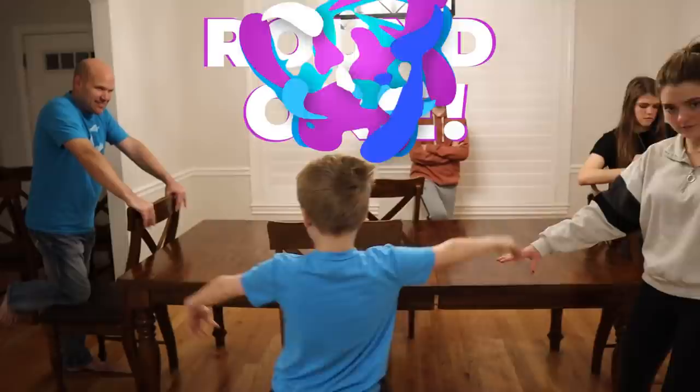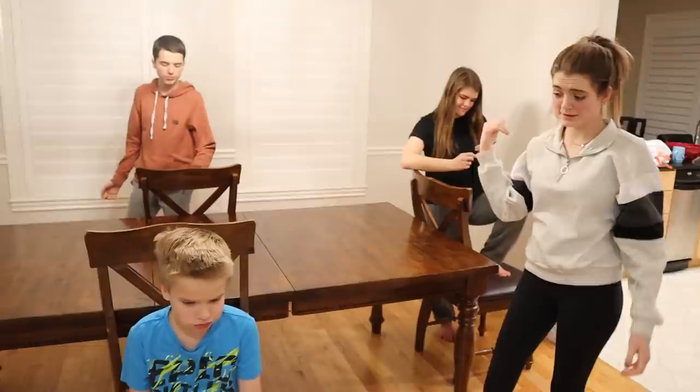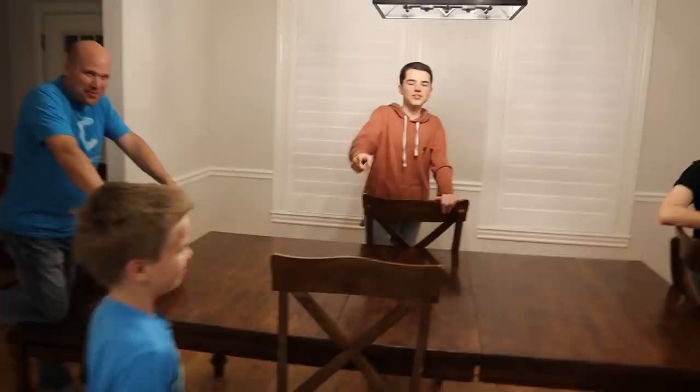Okay, guys. So in for the first round is David, Ty, Jake, Audrey, and Jordan. There is only four chairs, five players, one person. I don't have a chair right now. That makes me nervous. No pushing. No shoving. This is not aggressive. Musical chairs. This is just extreme musical chairs.